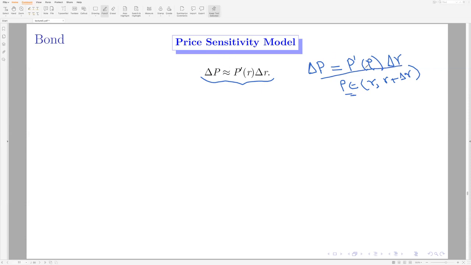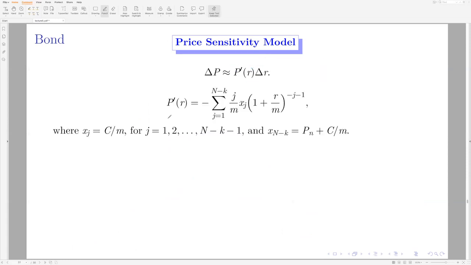But we somehow want a precise formula. Therefore, what we will do is assume that this delta R is very small, and just take approximately rho equal to R. This is just an approximation because we don't want to hang around with an unknown quantity. Once you put this approximation, you have P dash of R instead of rho. Now we have this P dash given like this from our previous derivation.